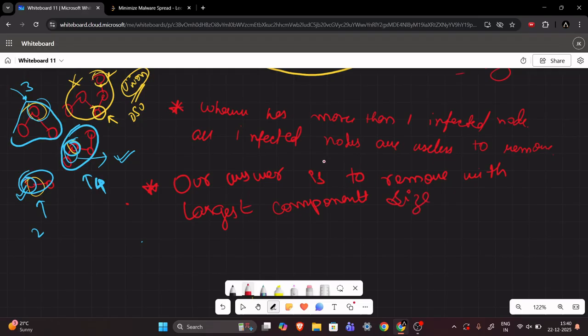So our best answer is to remove the infected node with the largest component size. Obviously, infected node only we are removing. So our answer should follow the first point, which is the connection should not have more than one infected node. And the second point is our answer will be to remove the node with the largest component size.